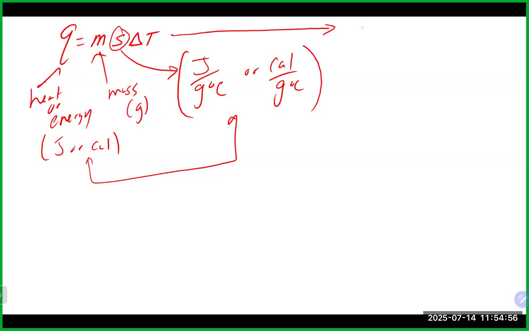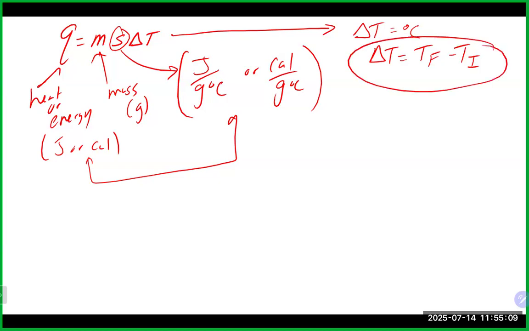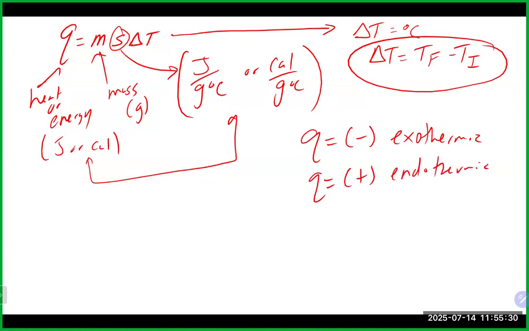And as we talked about last time, the change in temperature is one of the few things that you could leave in degrees Celsius here, but also really important to make sure that you take the final temperature minus the initial temperature. That is essentially going to be the one thing in this equation that will allow you to get either a positive value for Q or a negative value for Q. And if you do get a negative value for Q, that also means it's an exothermic process. And if you get a positive value, it is an endothermic process. Any questions on that stuff from last time?